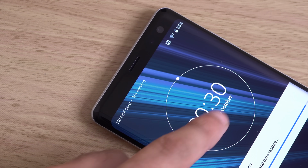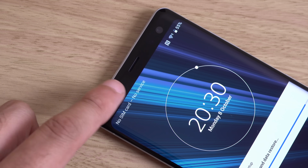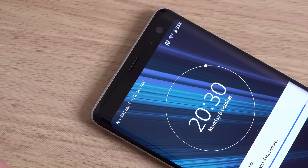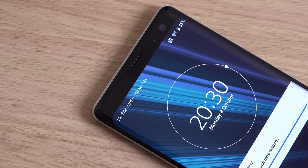Also, I've just noticed something. No notch. You can see here, no notch. Amazing. Well done, Sony. You bucked the trend. Absolutely fantastic.